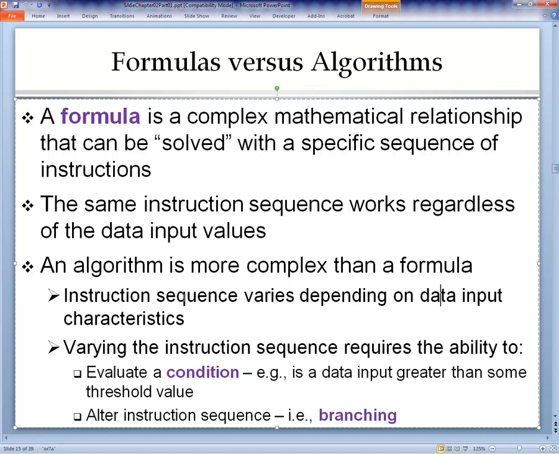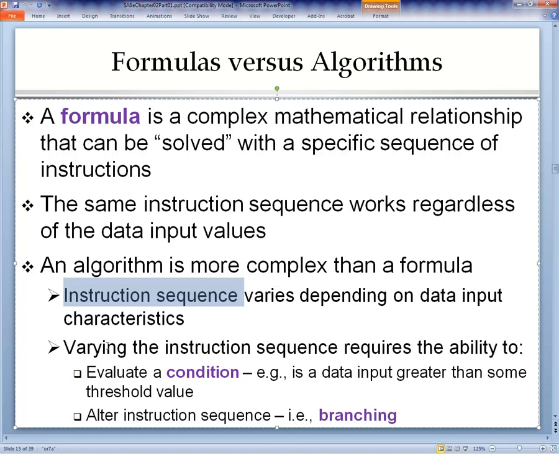Or maybe it's formula 1 if the value is 0 or positive, and formula 2 if the input value is negative. So think of each formula as a different instruction sequence depending on the data input characteristic, less than, or equal or greater than or equal to 0, or less than 0. We change the instruction sequence. We choose formula 1 or formula 2 and, quote unquote, use or load the appropriate sequence that goes with that. Now, from the point of view of a computer processor, how can I vary instruction sequence?